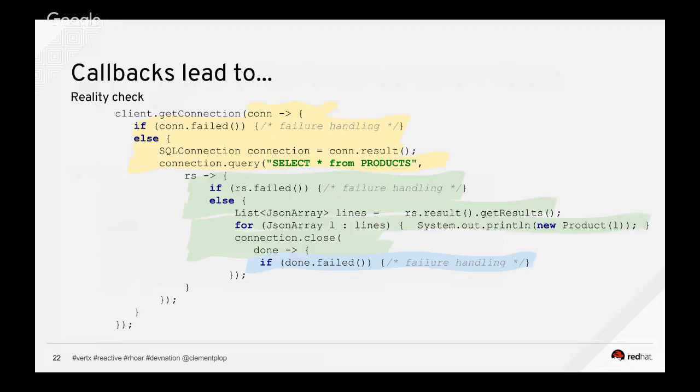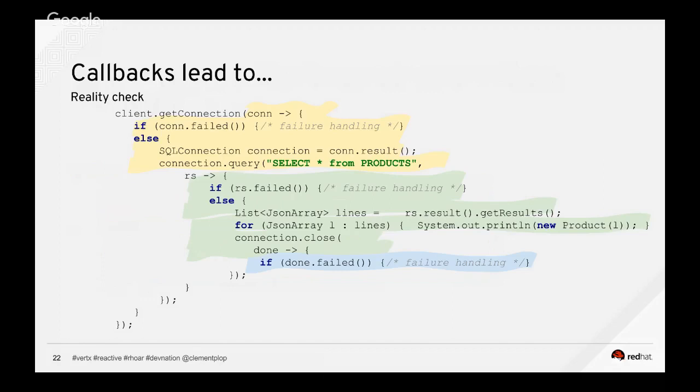I want to retrieve data from a database. So I need a connection. This is going to be asynchronous because getting a connection is asynchronous. Then I need to do a SQL query, for example. This is also asynchronous. So I need to do another callback. And obviously, when I'm finishing processing the data, I need to close my connection. This is also asynchronous and a third callback. So we need to face it. This is not code that I want to write and read every day, because even if this is relatively easy, it doesn't scale.